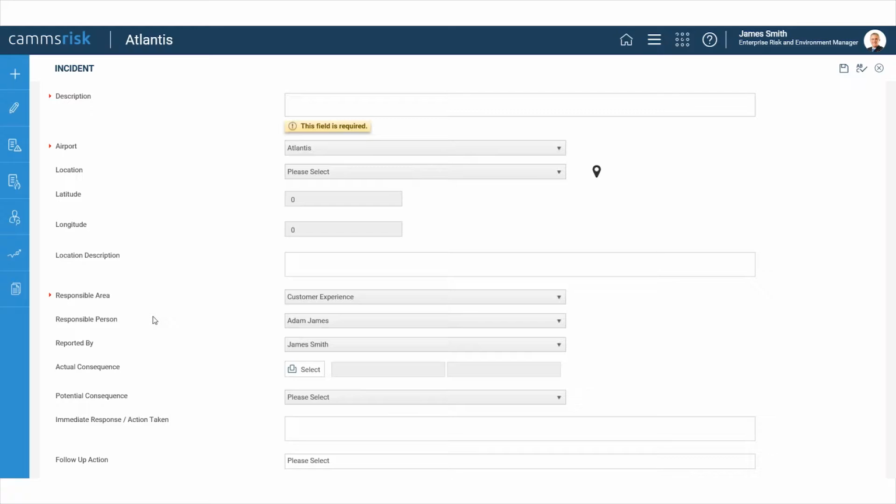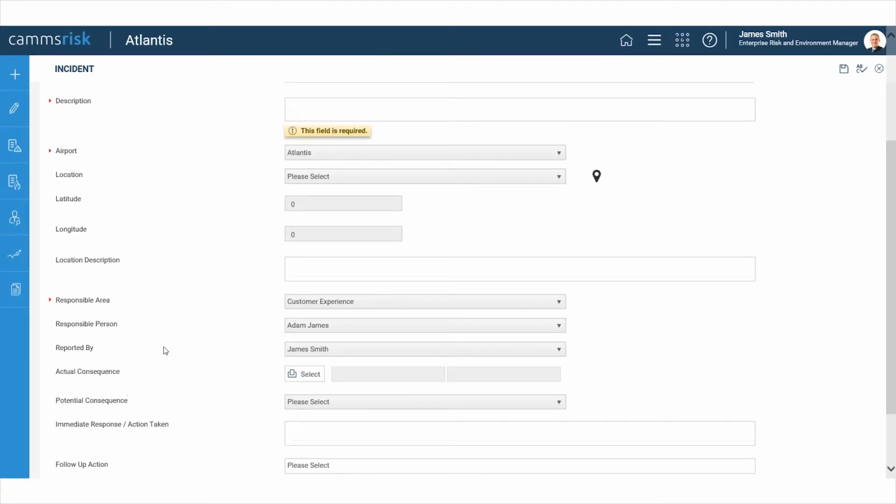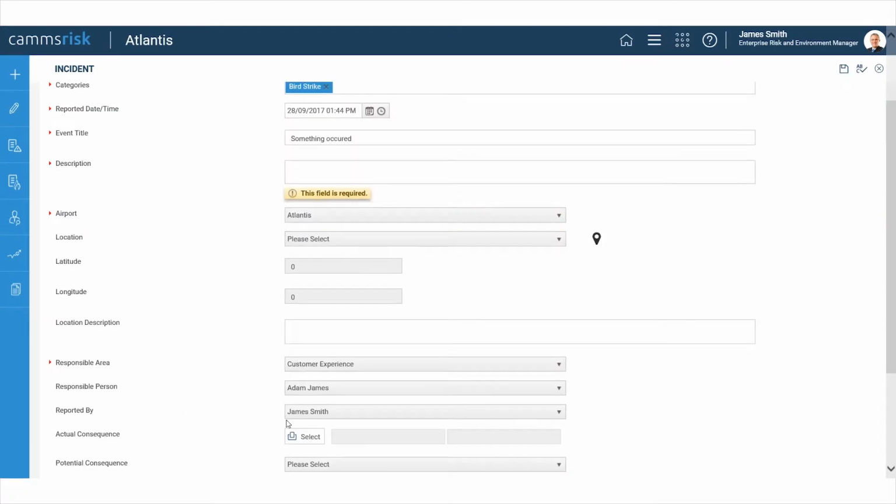Because they're standard fields, it does tie back to the workflow. It does tie back to the email notifications, and it ties back to the quick update screen. So immediately up front, as a result of capturing this initial information, a whole bunch of things are going to happen in the background, which drive ownership of the incident within the system and ensures that the information isn't just stored in a spreadsheet. It doesn't just go off into the ether. It is used to see this incident through to completion. So firing off an incident will start the ball rolling in terms of allocating responsibility and highlighting that. But it goes further than just this initial screen.